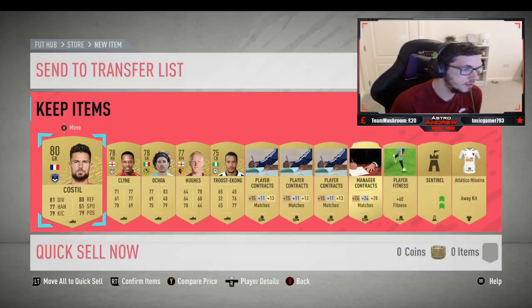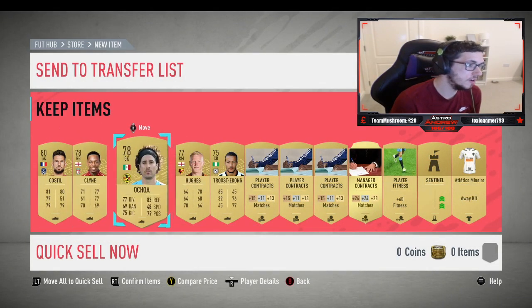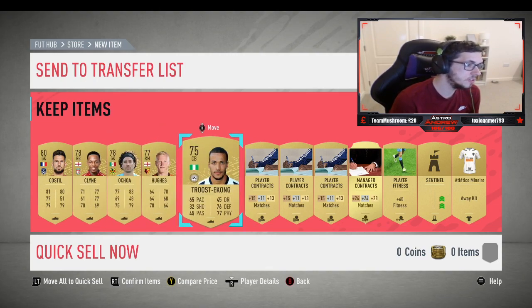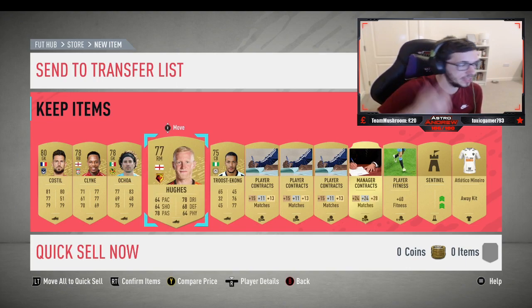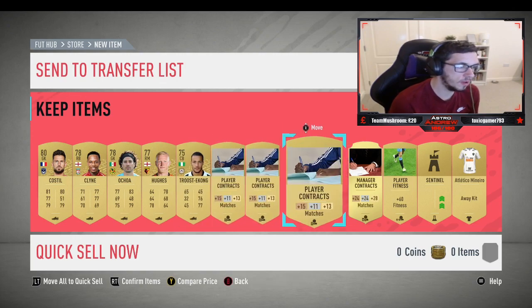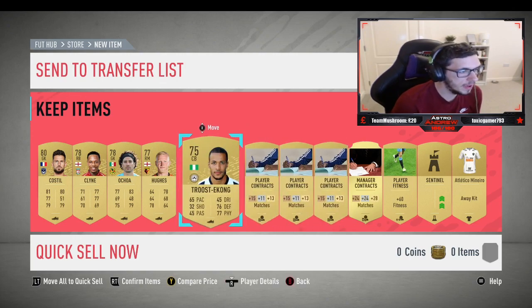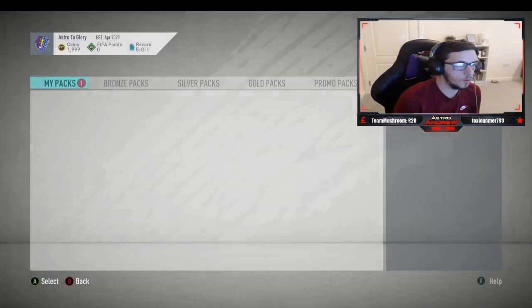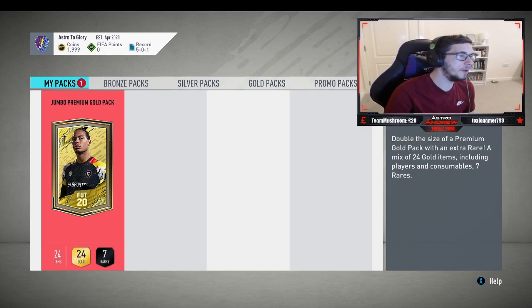Shadow? Sentinel. So, Nathaniel Klein. Probably not better than what we've got, but it'll help for objectives. Will help for SBCs, I should say. And then another Serie A centre-back. Not better than the one we have. Actually, he's probably better than Fazio, so we may use him. And then we got a Sentinel, which we can probably throw on Chris Smalling. So, Jumbo Premium Gold Pack.